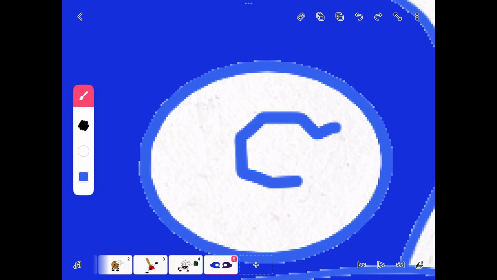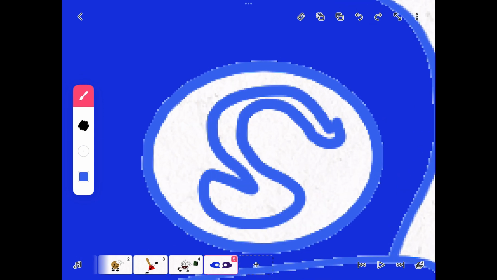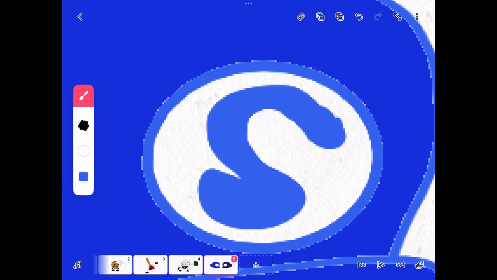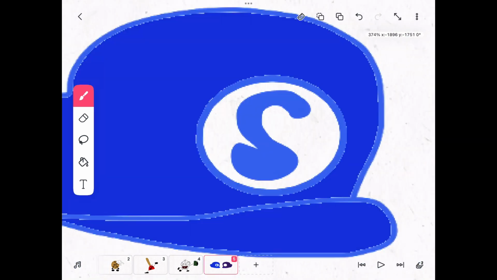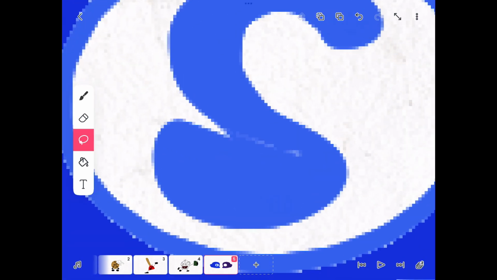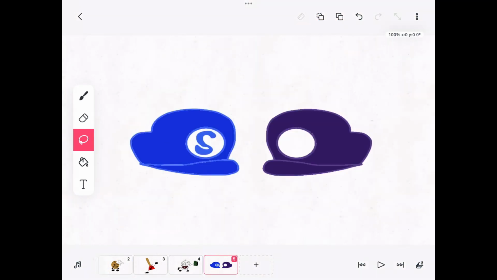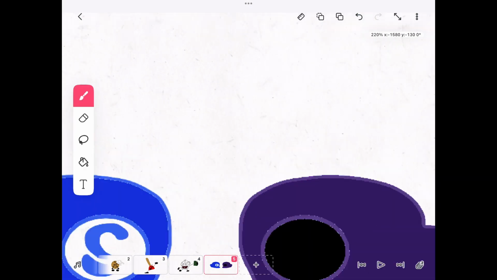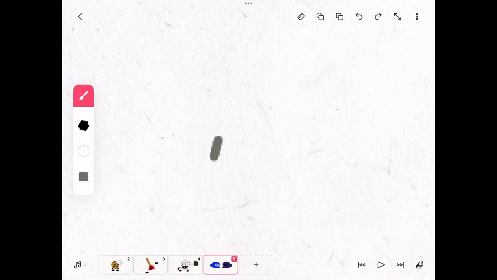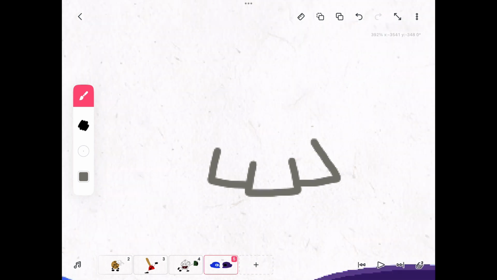I was going for sort of that new design, but then I just thought, I don't really care anymore. I'm just gonna scribble it in. And I decided to cut that bit out because it was bothering me. And then over here I decided to do the skull to this. So here's me drawing the skull.